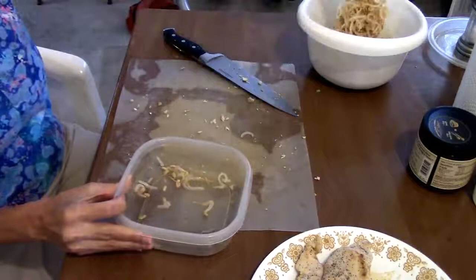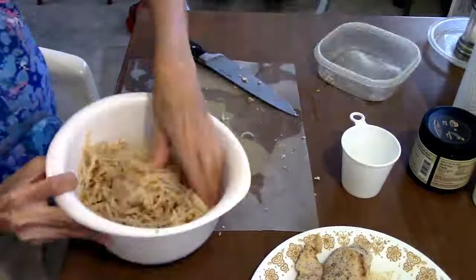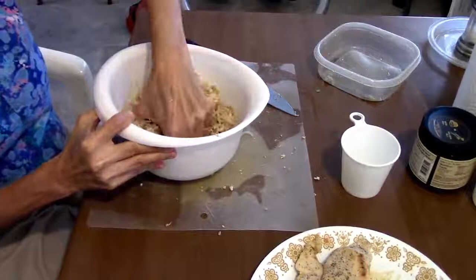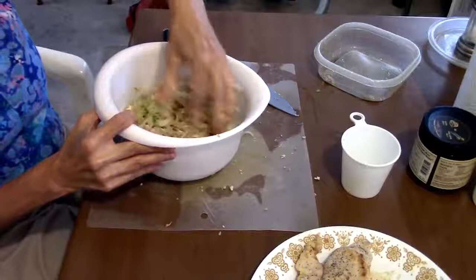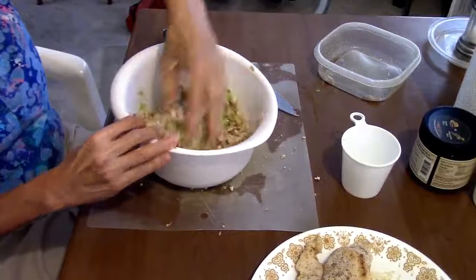Well, this is going to be a lot of Egg Foo Young, man. I wonder if I got enough egg for this. Look at all that. All right, let's mix all this together. Boy, you're going to need a lot of egg. Yep. Mix it all together. Yeah, you don't chop the bean sprouts. You leave them intact. That's the point of egg foo young. Yep. Okay. This looks like it's going to be good. I'm in the mood for Chinese today. Except I'm not going to make it quite as fattening as the recipe calls for.